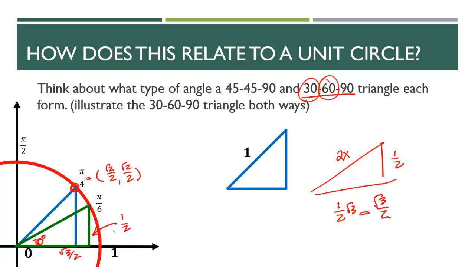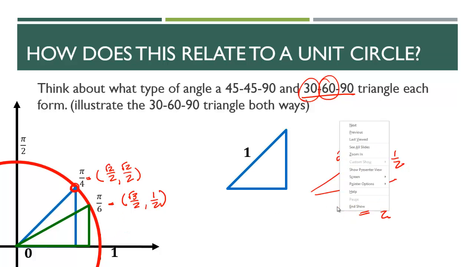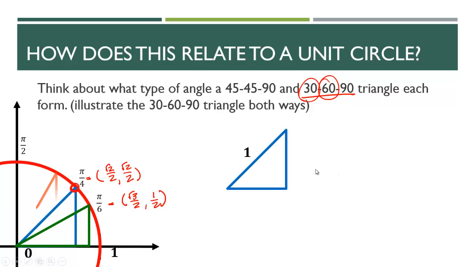So our x is root 3 over 2, so pi over 6 is at root 3 over 2, 1/2. Now, you might be wondering, maybe you're not, why I said we only needed a 30, 60, 90 when we have that third point at 60 degrees. Well, that's because we still have that radius of 1, so our hypotenuse is still 1, except now these values just flip-flop. Okay, so our pi over 3 is going to be at 1/2, root 3 over 2.